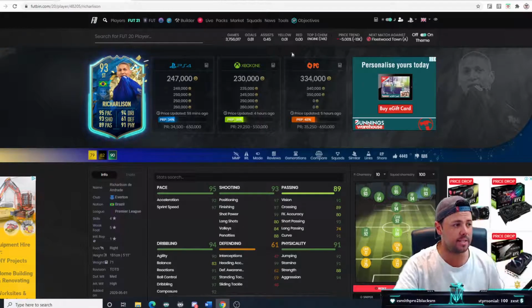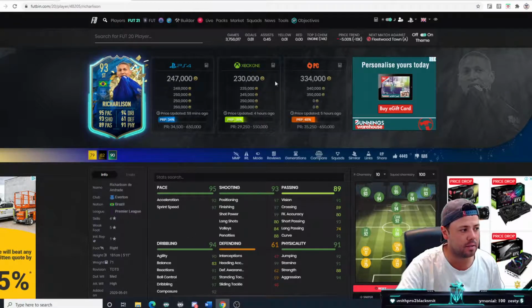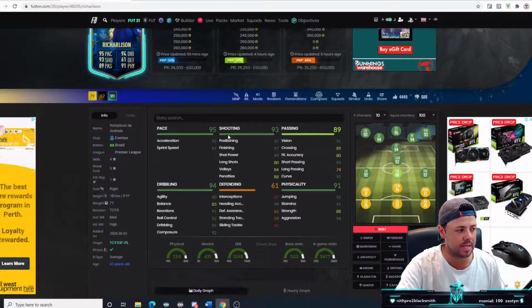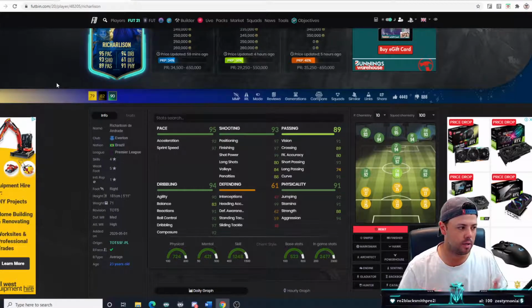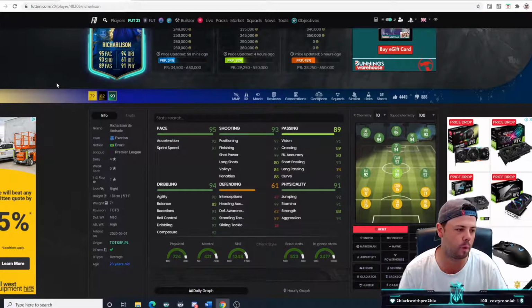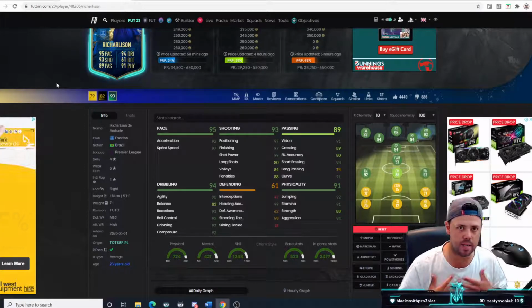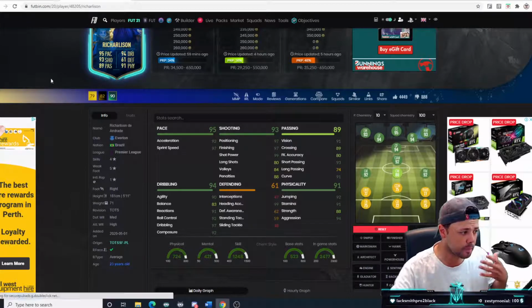Now, another thing, guys, is once you're inside the player, so you've clicked on a player and you're looking at their stats and things, you can look at all their in-game stats. But this is what's really cool. You can put chemistry styles on them, because that's another question I get a lot. You go, Two Mums, what chem style should I put on my Richarlison? I don't know what to use on him, what benefits him the most. Now, obviously, once again, I'm happy to help.